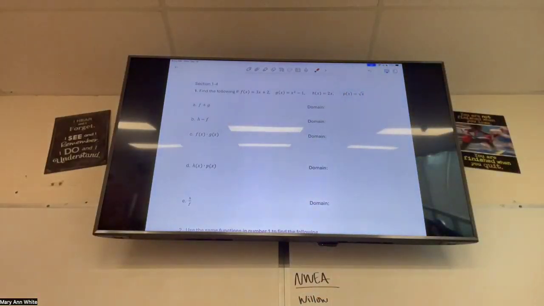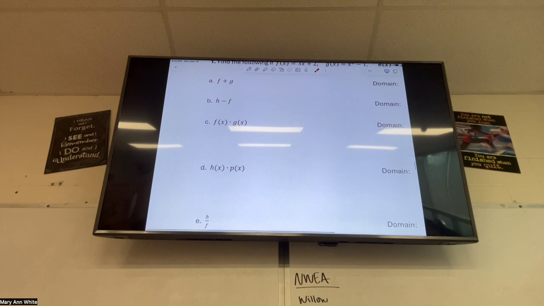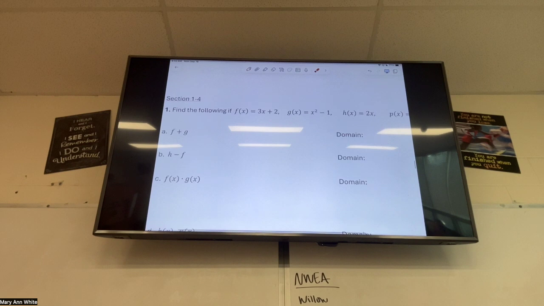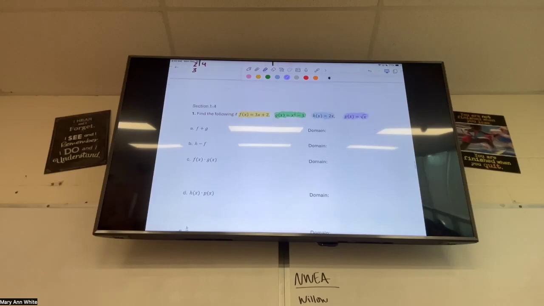So we're doing 1/4 today. And we're starting with some function operations. Okay, so I've got all of these operations. We're adding, we're subtracting, we're multiplying, we're dividing, and it's up these functions up here. So I've got 4 functions up here that we're worried about. I've got f of x, g of x, h of x, and then p of x. So those don't really worry me too much. I'm just going to use them to do our operations.